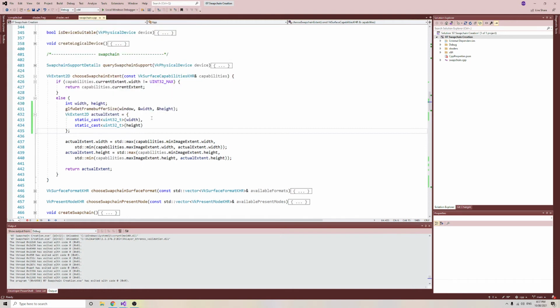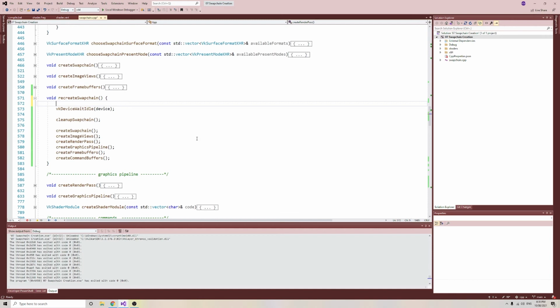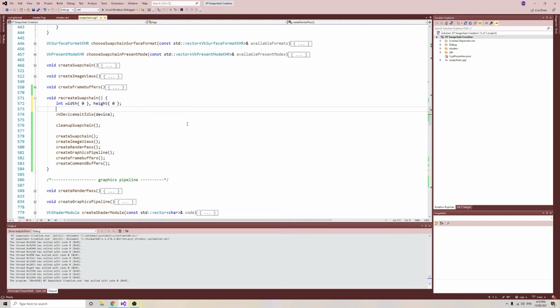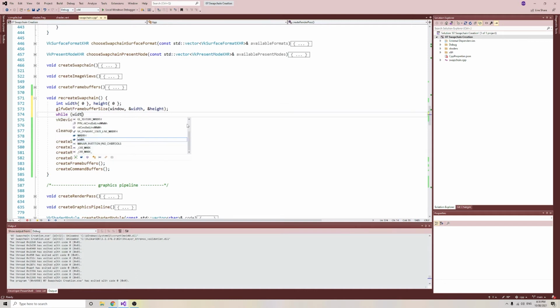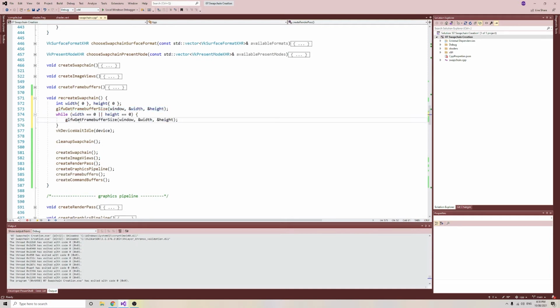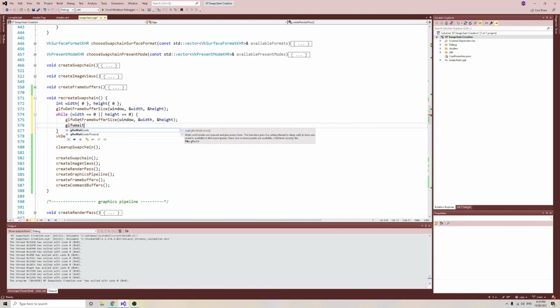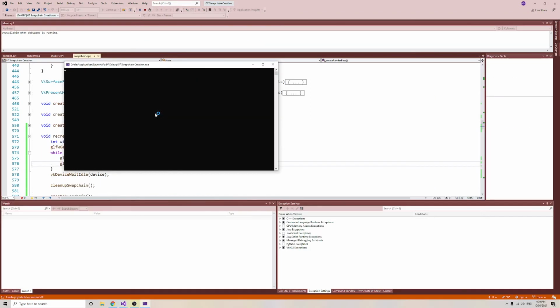So let's handle that. Okay, so this is just a simple conditional block to make sure that we don't go ahead with recreating the swap chain until it has a valid size.